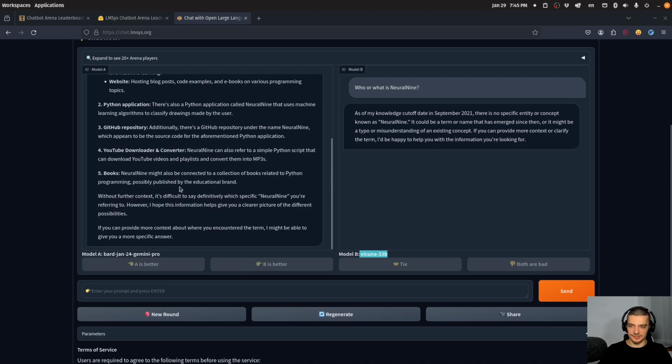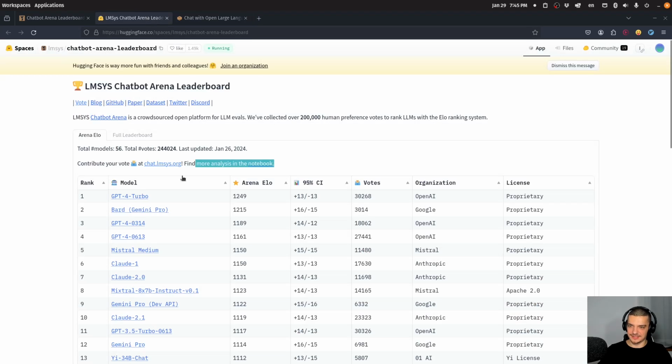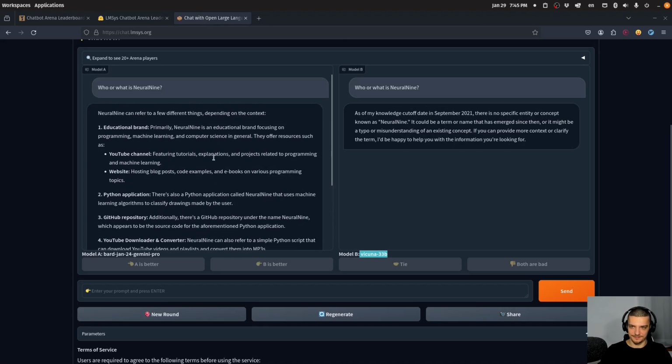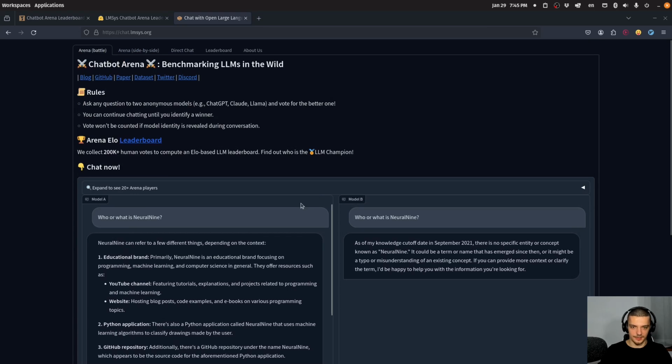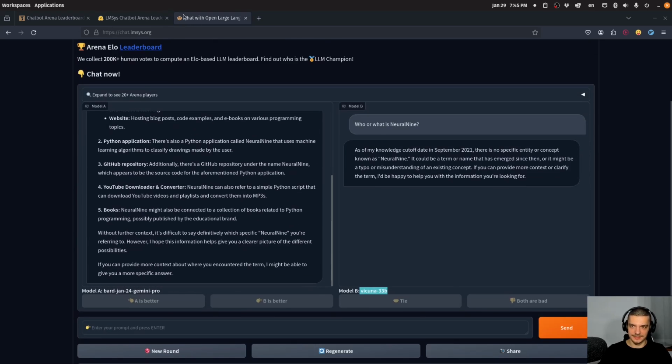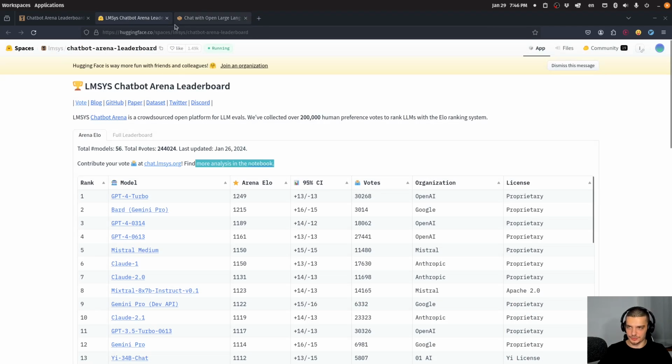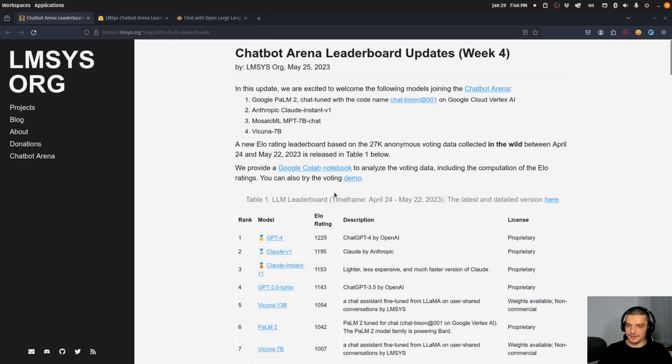Way better. Isn't this the second? Yeah, it's that model. Okay, I can understand why it's ranked so highly, because it basically gave me the same output that I would expect from GPT-4. It's very powerful. So BARD seems to be quite good, at least this version. And you can do that over and over again if you want to contribute to this leaderboard, to the whole system. The calculation itself, as I said, is based on the ELO rating system.